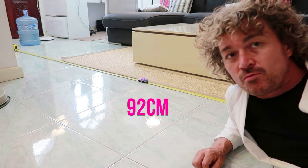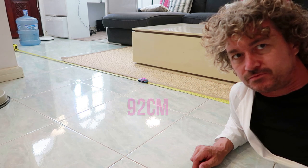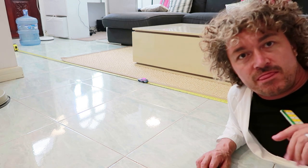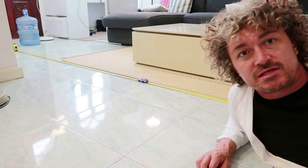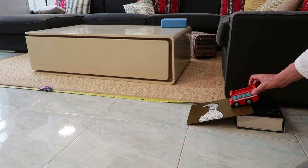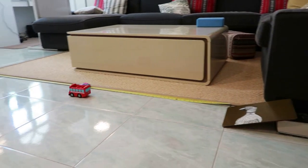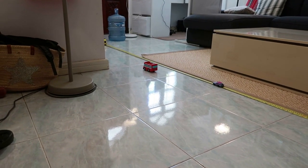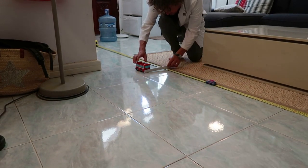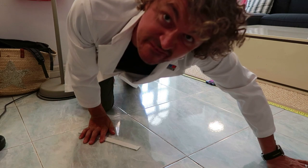Now, I've got more than one car at home, so I'm going to test, I'm going to inquire, I'm going to seek the answer, which is the best car in my house. And then I'm going to record that and send it to myself. You need to record how far the car travels in your house and send it in to your teachers. Let's try another one. Wheels at the back and just letting go. How far did that travel? 150 centimetres.